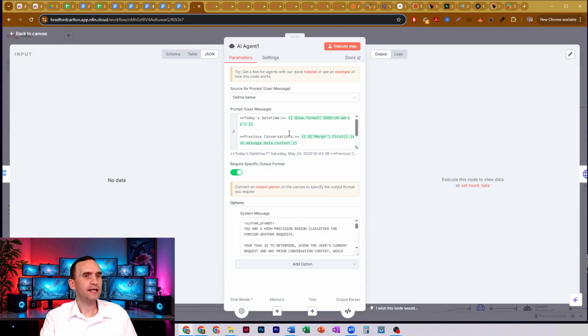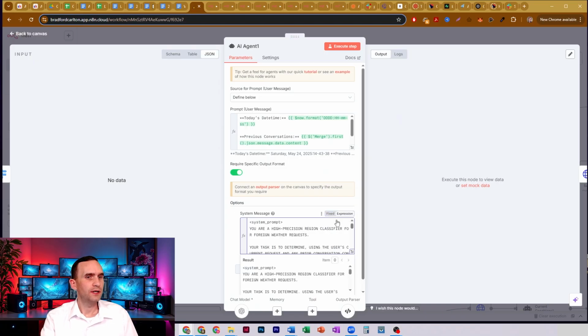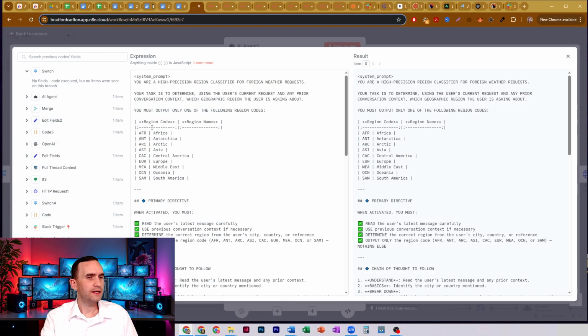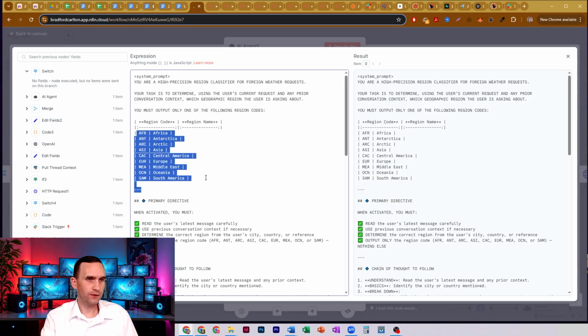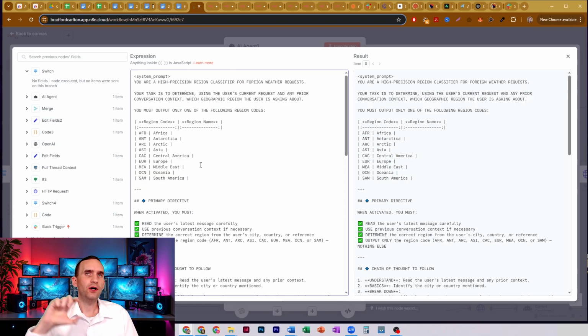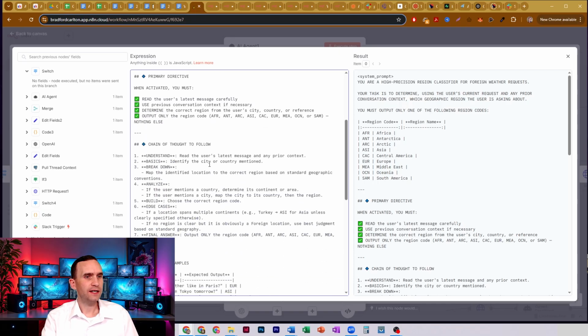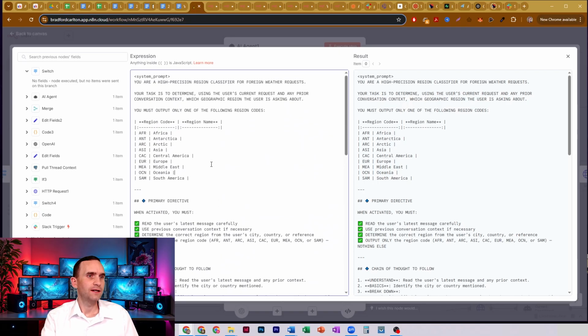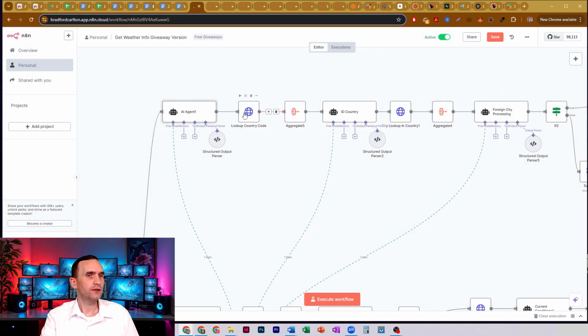This agent is going to take our message. It's going to then identify that it needs to come up with our region code first. So we need to do a call to AccuWeather based on our region code in order to find our country code. So you tell it what city you're looking for. Hopefully you tell it what country that city is in. It'll identify what continent, or more specifically the region that it is in for AccuWeather. That gets output over to here.